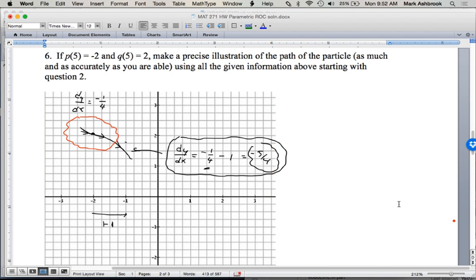Okay, hopefully that was helpful, and going over it was helpful. But super important: derivatives are about rate of change, and so we want to always keep those meanings in mind, and know them well.